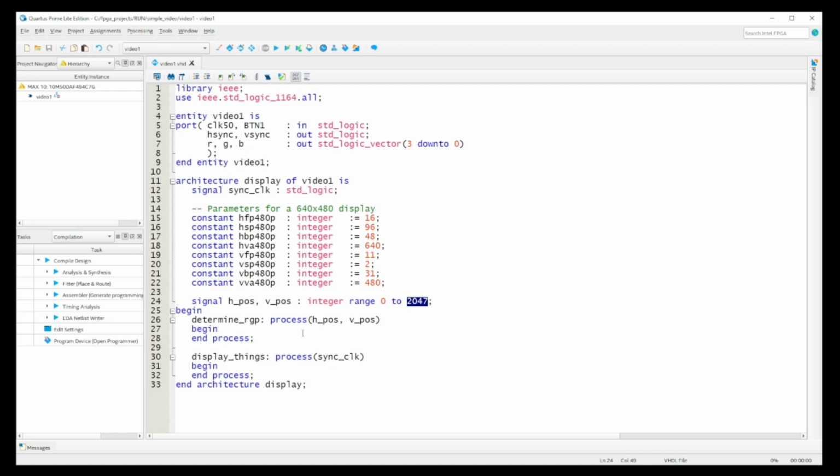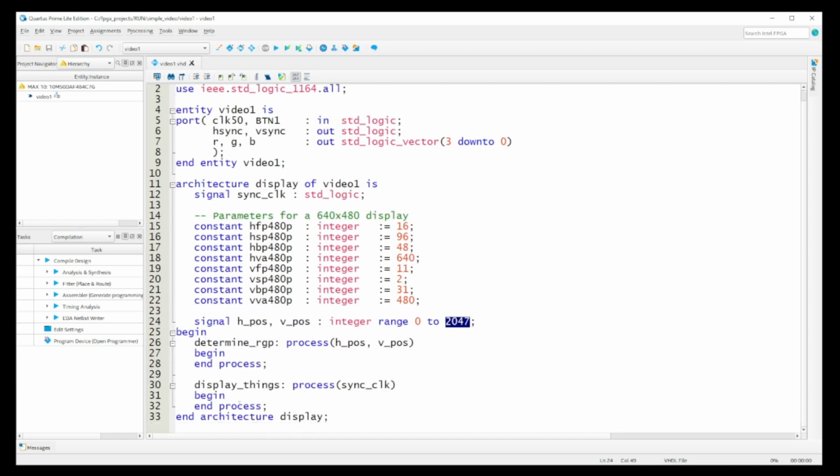Now to write the code, I intend to write this code using 2 processes. One will be to determine the R, G and B for each pixel. This should be RGB: the red, the green, and the blue for each of the pixels you have out there. So in this process, what I'm going to do is check pixel by pixel and determine, okay, this pixel should be red, this pixel should be black, this pixel should be green, this one should be black. So whatever colors I want those pixels to be, I'm going to determine them within this process. In the second process, I'll go ahead and actually do the displaying. And so we'll see how that goes in a bit.